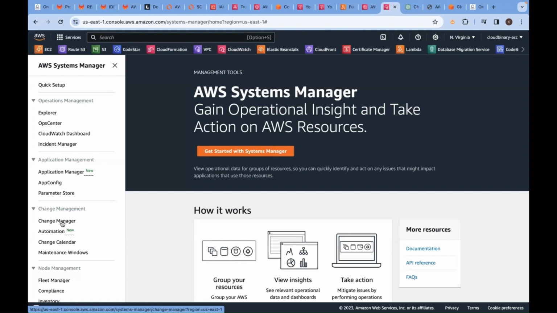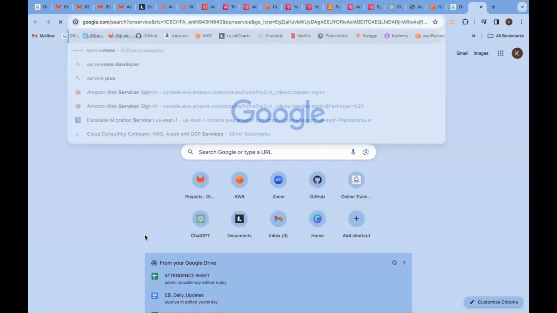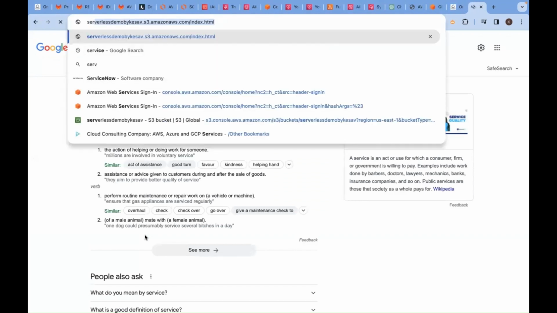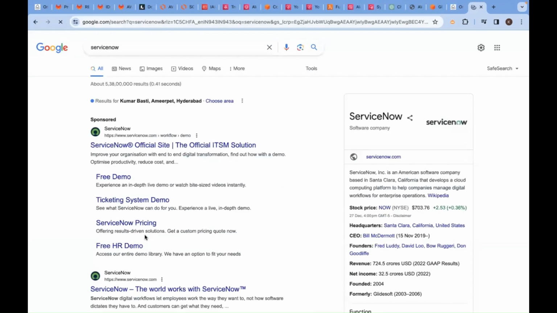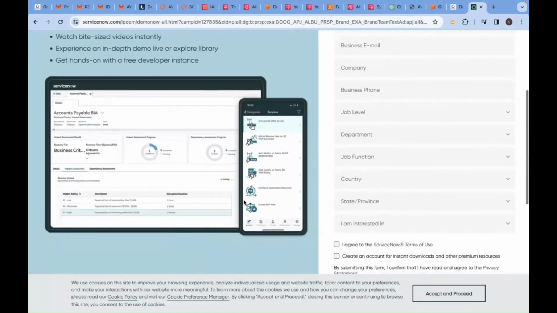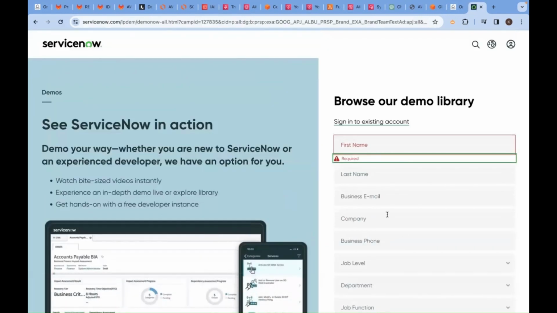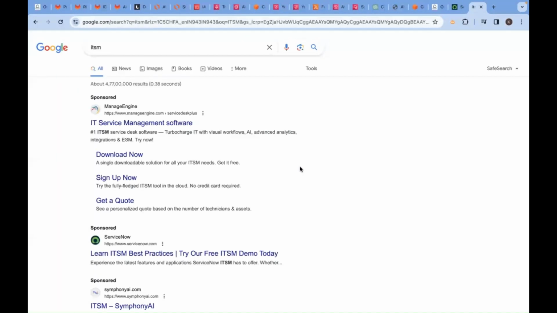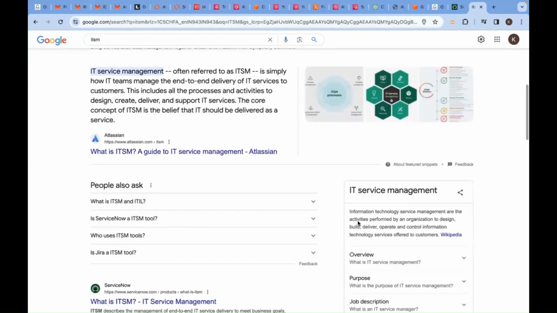They should discuss. So basically, this entire functionality is used as part of ServiceNow. But the same thing is offered by AWS under Systems Manager. What I'm trying to say so far is that ServiceNow is a third-party tool. It's a pay-and-use model, software as a service, and they charge per license. What all you can manage here is ITSM, information technology service management. Not only a ticketing tool.